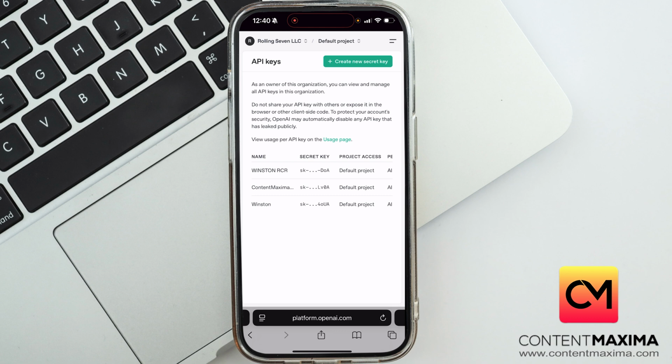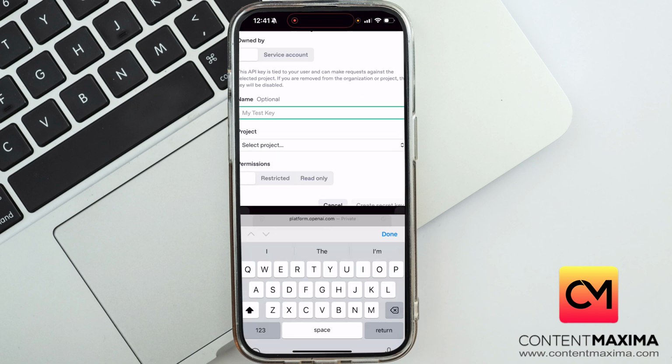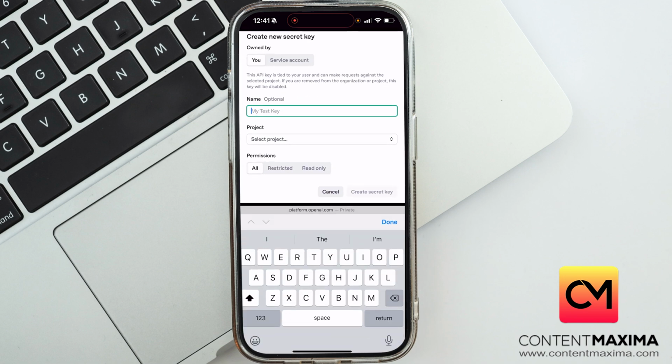It could turn into dollars, of course, if you're running an agency, or even get into hundreds of dollars if you really go crazy. However, most people will be pennies, fractions of pennies. $5 will go a long way on Content Maxima. So don't be afraid of additional costs. It's completely affordable. Sign up at platform.openai.com, create the secret key. You can name it Content Maxima so that you know specifically this key is only being used by our software, and again, measure your usage and costs.